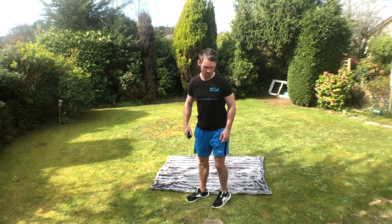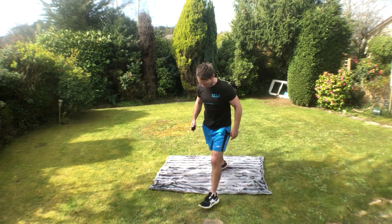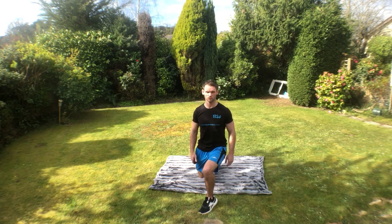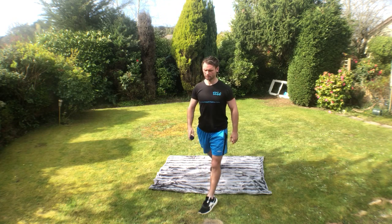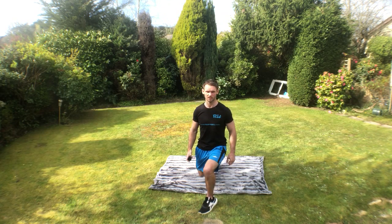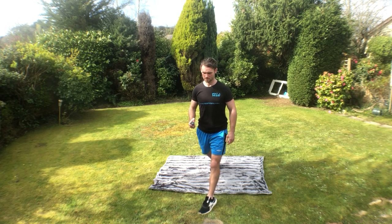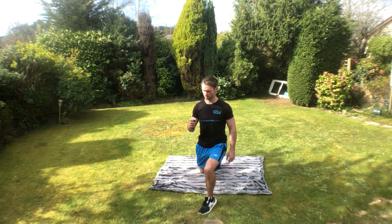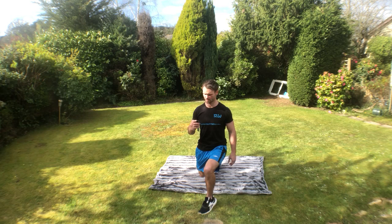Okay, good. So swap it over exactly the same. Big step back, nice and tall through the chest, and then come down. So in your own time, but hold at the bottom if you can. The longer you hold, obviously, the harder it's going to be. Try not to collapse, keep the chest up. Should get a nice stretch down the front of the thigh. Open up the hip flexors.